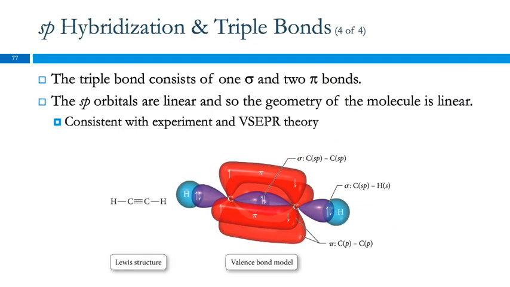Here's a pretty picture, right? Here's the carbon, one sp hybrid, the other sp hybrid. Each of those is half-filled. One overlaps with the hydrogen's half-filled orbital. This one overlaps with the other carbon's half-filled orbital. Then we've got a p orbital up and down and a p orbital back and forth. And those are going to overlap side to side, making pi bonds with the other carbon's p orbitals.